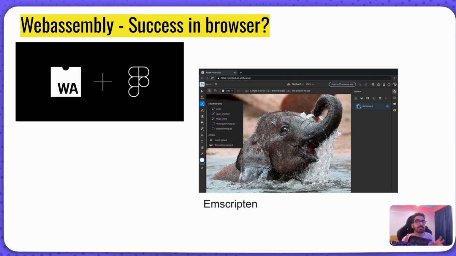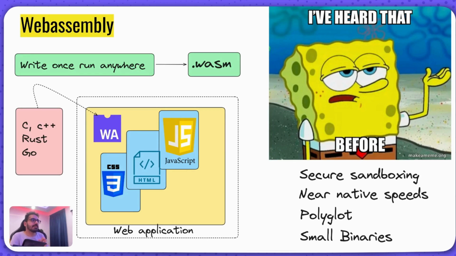So that is the success in the browser. So WebAssembly is write once, run anywhere. Though, in my opinion, the true power, because actually the tools these days are very mature. So even if you want to compile for different architectures, it's not that difficult. You can use the standard tooling to compile to different architectures. Though it is one of the features of WebAssembly, that is a universal bytecode.